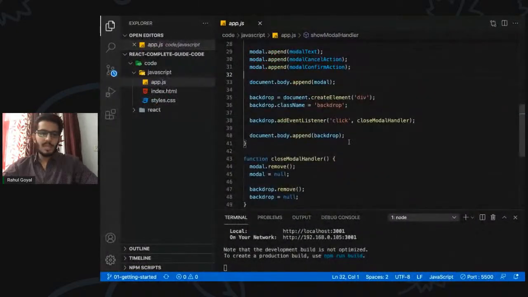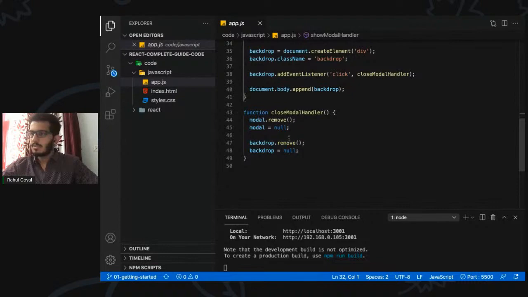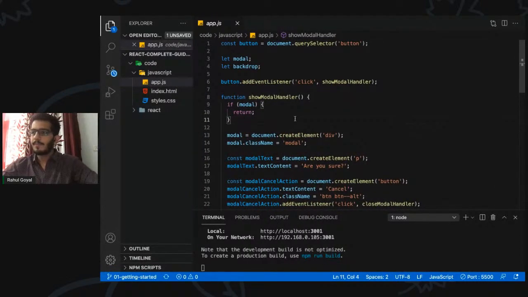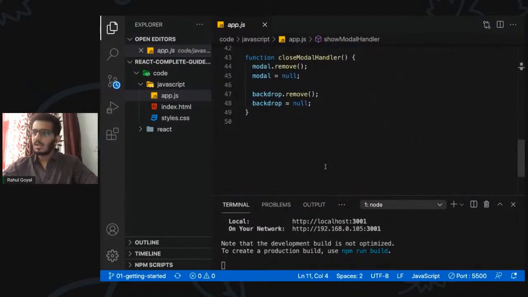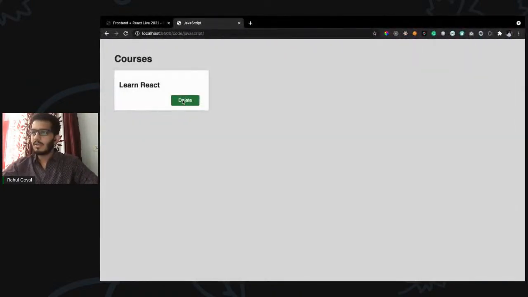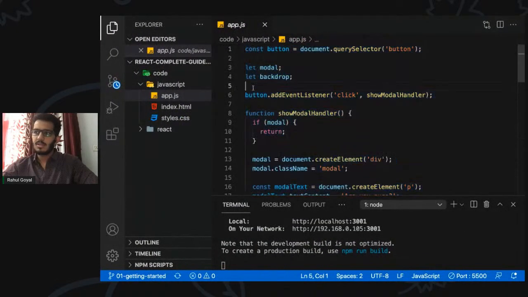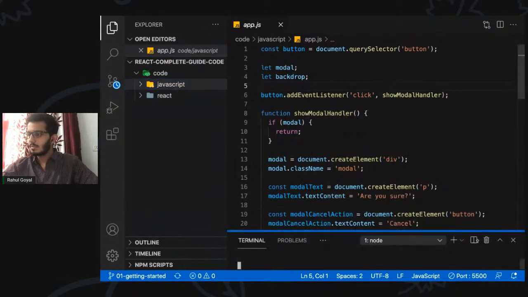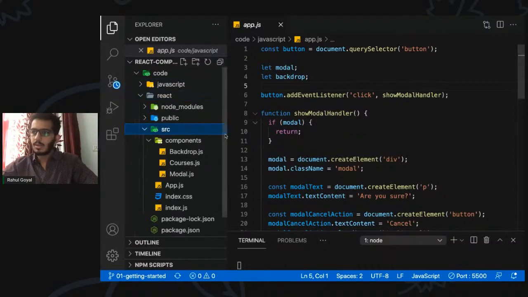So what we can do is, okay, the code is not visible. Let me zoom a bit more. Okay, so for this particular thing, we have to write a code of 50 lines, right? But let's look at the React code. You can ignore the markup here in the React code.